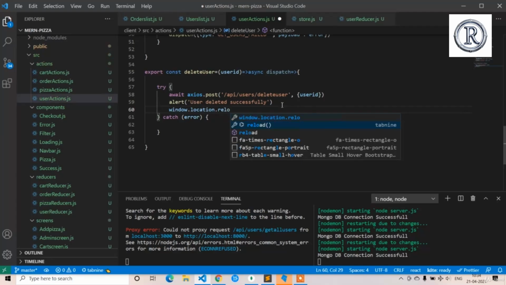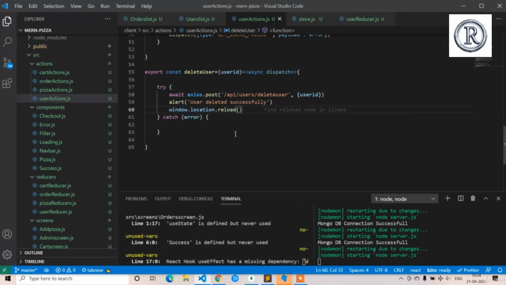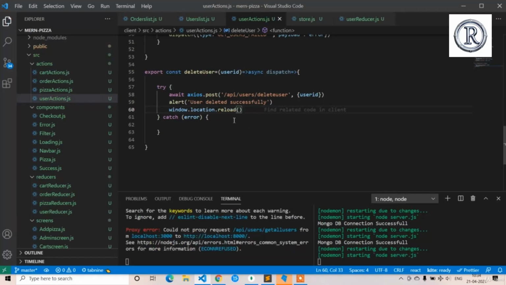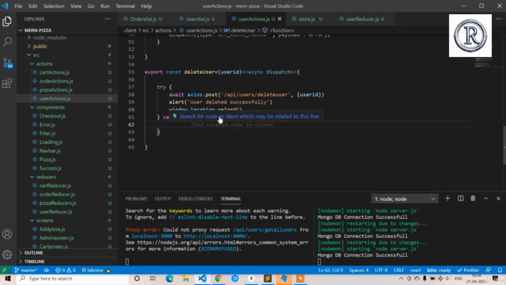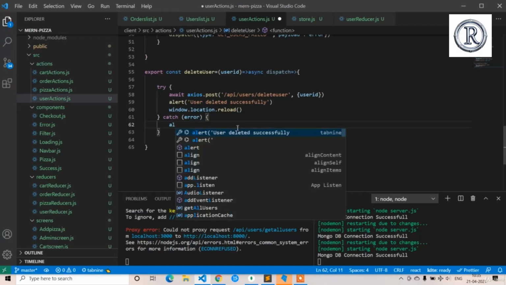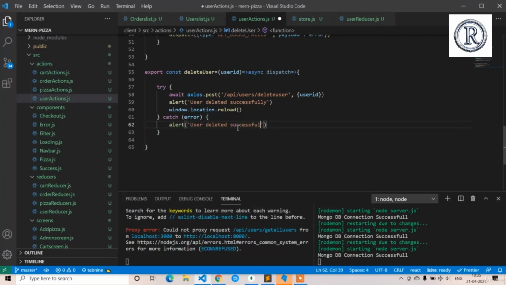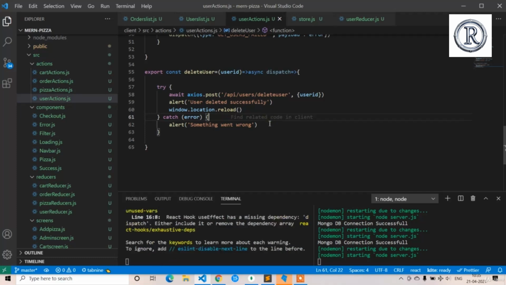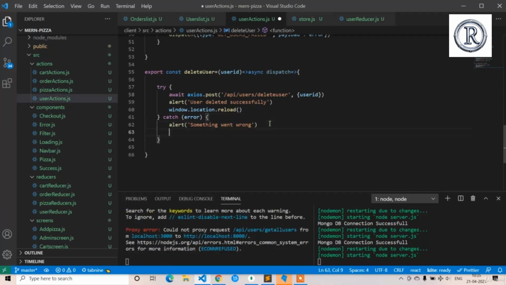If you don't want to reload, you have to do the second process: retrieve the users again from this delete user function and update the get all users reducer state, so it will be updated without reloading. And if there is any error, I'm going to alert something went wrong, and print the error in the console. Control S.